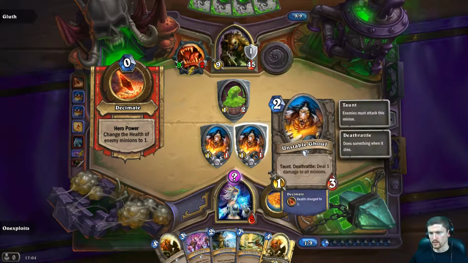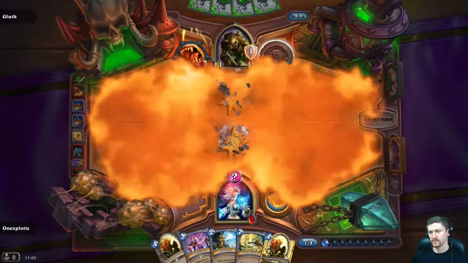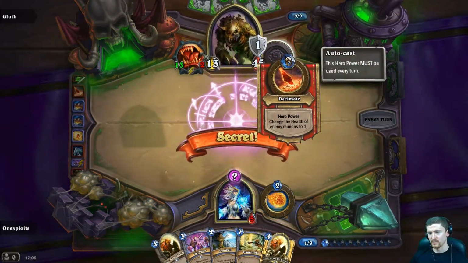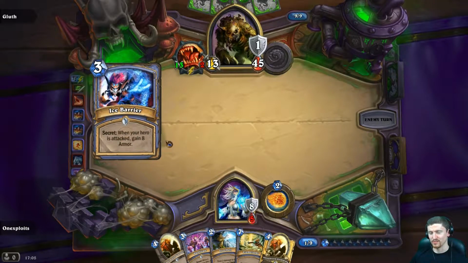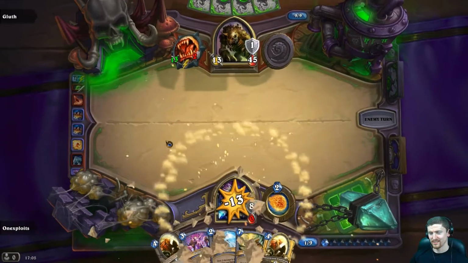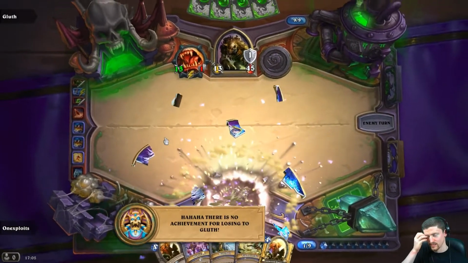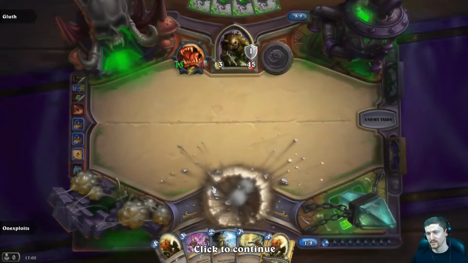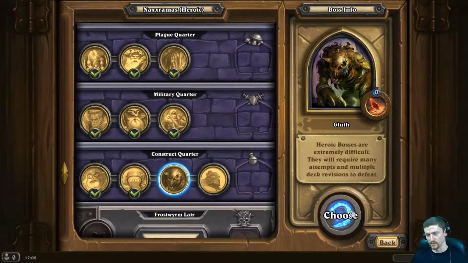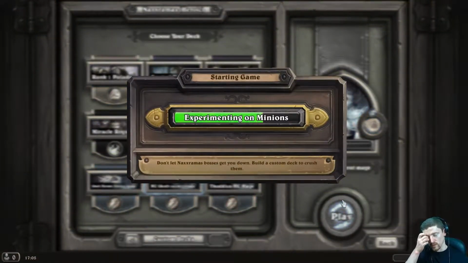So that's gonna trade. Oh, this is gonna blow everything up actually. I didn't think this through at all. Friggin' decimate. I'm dead. I'm dead. Oh my god, that was stupid. Wow, exactly the amount they killed me to. There is no achievement for losing to Gluth. Right. Try that again. That was pretty stupid. So you can only play one of those at a time because it blows the other one up. So it's not wise to play two.